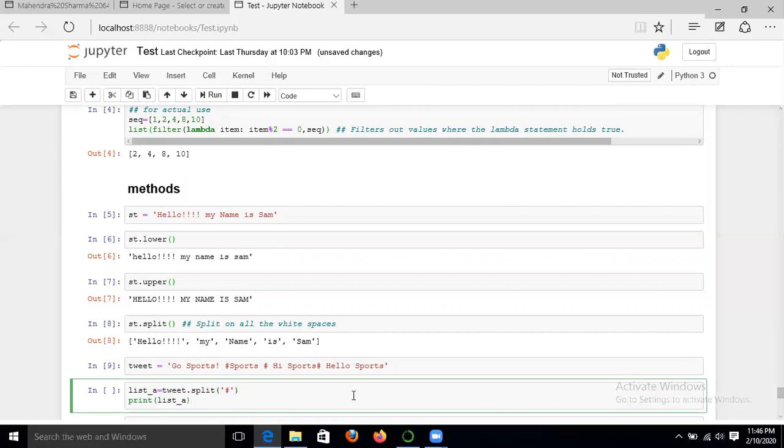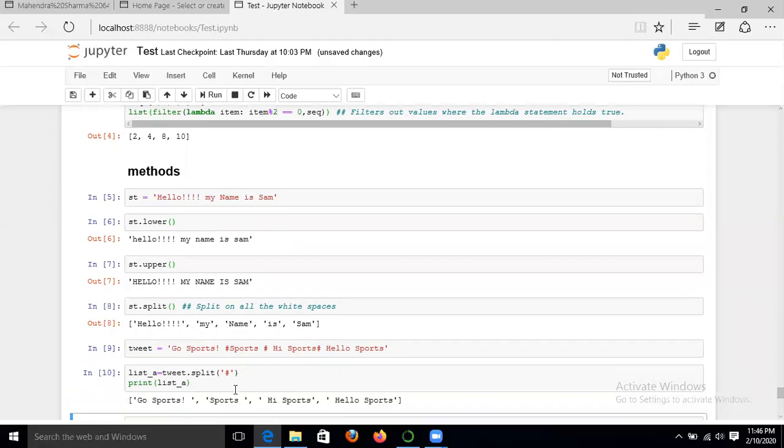Once it is assigned and we try printing it, only the values with the hash are printed here: go sports, sports, high sports, hello sports. So the values which have been added here have been separated, and the rest is kept in this variable, right? So hope you got it.